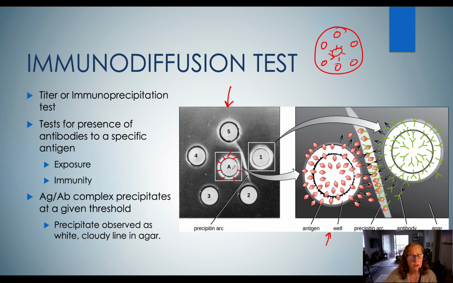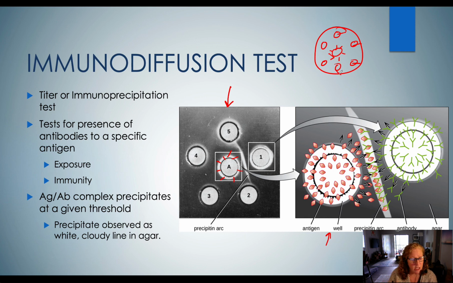Then we are going to take some patient serum. Patient serum is obtained by taking a blood sample, spinning out the red blood cells, and then collecting the serum or plasma that is left behind. The plasma contains the soluble antibodies that we are currently testing for. Most antibodies, with the exception of one class, are soluble. They are dissolved or soluble in the patient serum. So we're then going to add patient serum to each of the 5 wells.